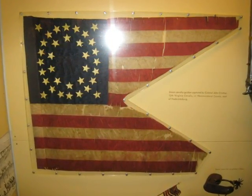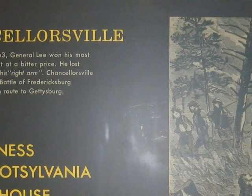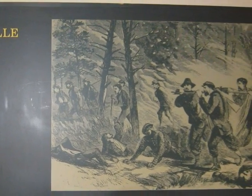The Confederates entered the battle under the leadership of General Robert E. Lee and Thomas "Stonewall" Jackson with nearly 65,000 men. The Union forces, under the leadership of newly appointed Joseph Hooker, were nearly double that of the Confederacy, with 130,000 men. At the outset of the battle, it appeared as though Lee and Jackson would be overwhelmed by the superior Union numbers. However, after the first day of battle, the Confederates had held off the Union forces.